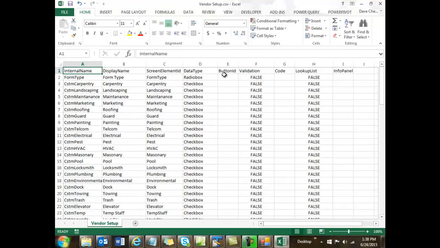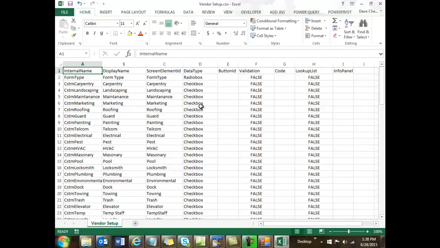Okay, we're back, and now I'm looking at the contents of the CSV file that gets created when we export out the definition of all those custom fields we defined for that entity in SideKick365 Forms. And here they are. You can see the header, and it's just the name as you would expect that we put in is listed here in each of these columns with the internal name, the display name, the screen element ID. All this is used within the HTML behind the scenes to bind up the information we put on the HTML screen and store it in SharePoint.